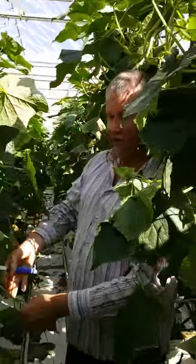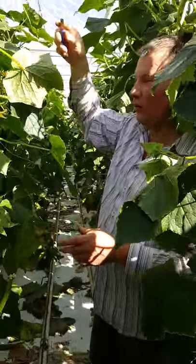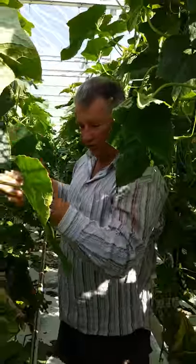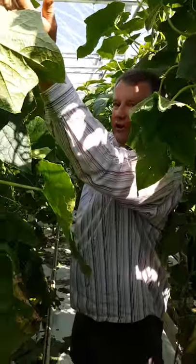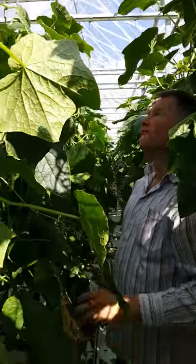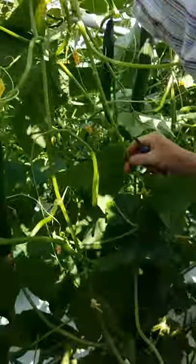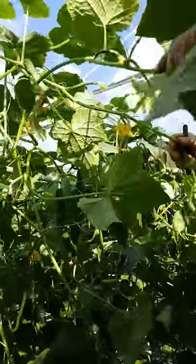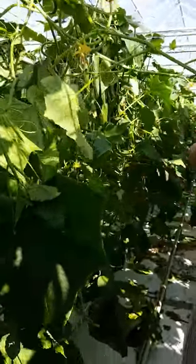The leaves, when there is not enough light, they stop. They want light. So when there is no light, they stop growing. Only in the beginning, when the plant is very strong, it keeps growing. But when we cut the head off, there come two or three new ones. Let's say, look, this is the old one. Then we have here a new one, here a new one, here a new one. One new, two new, three new.